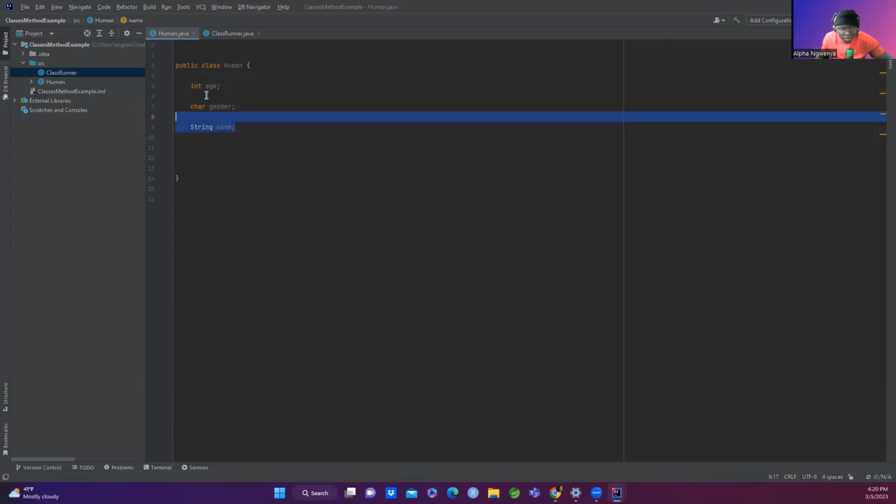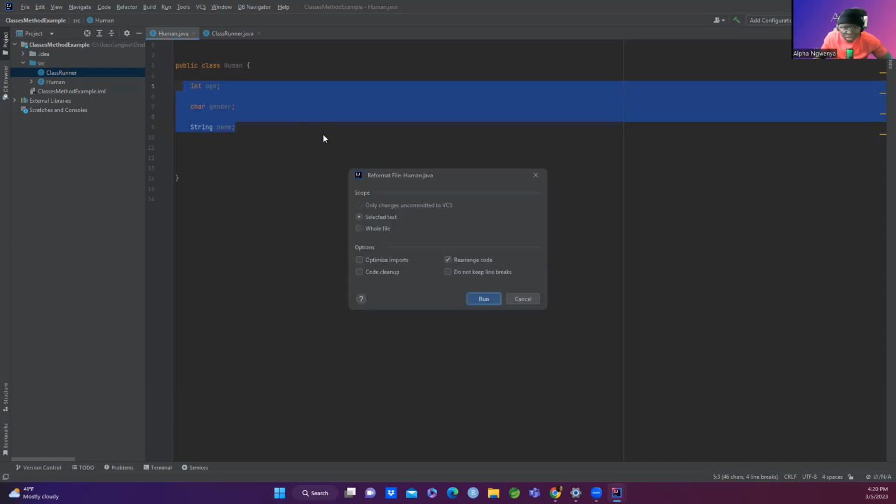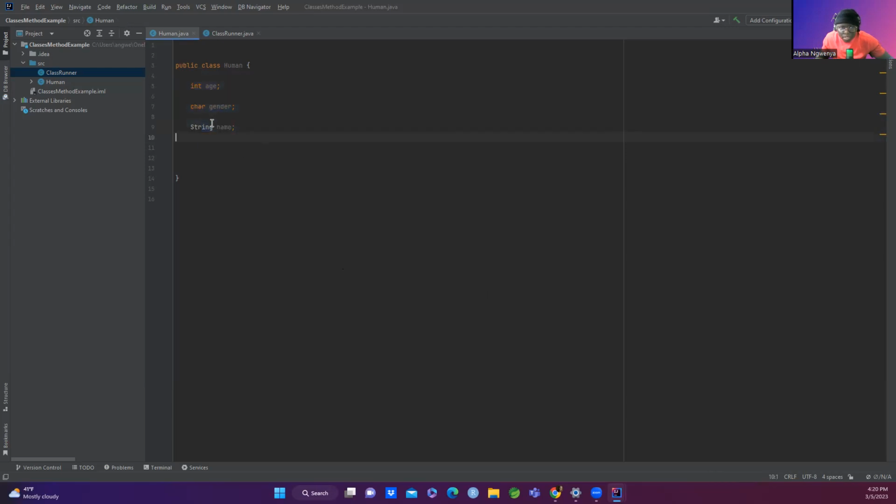You can ask it to clean up code, optimize outputs, and all that. But right now, we just want to rearrange the code. Okay, and then it fixes it.